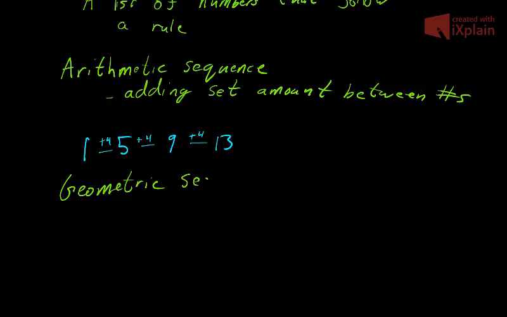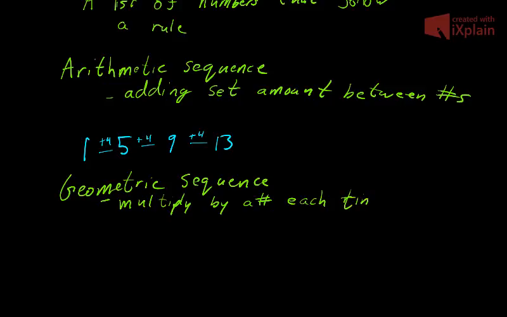There's one other kind of sequence I want to talk about, which is called a geometric sequence. And in geometry, we don't really add much, and you'll see that in about 2 years when y'all take geometry. But when we're doing a geometric sequence, we don't add the same amount every time. We multiply by the same amount every time, by a number each time.